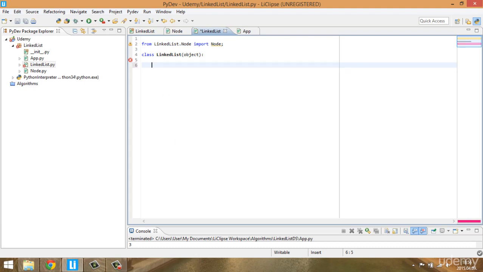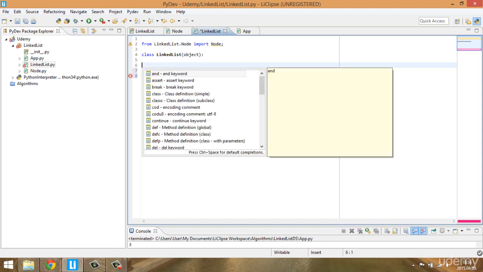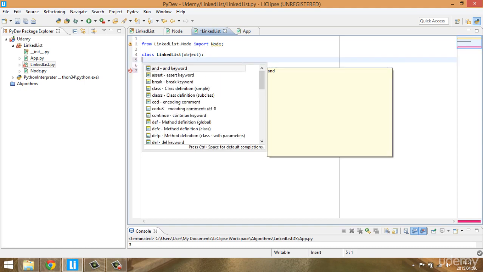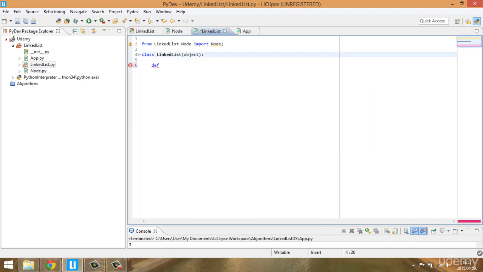And here we just have to set the constructor. It's very important that, unlike Java, we don't have private field variables. We have to define them in the constructor, in the init method.